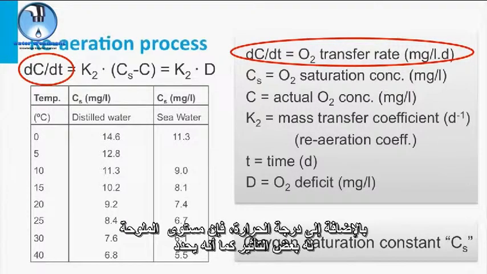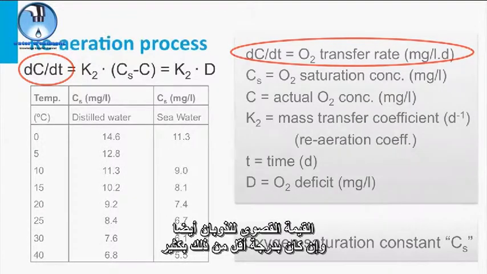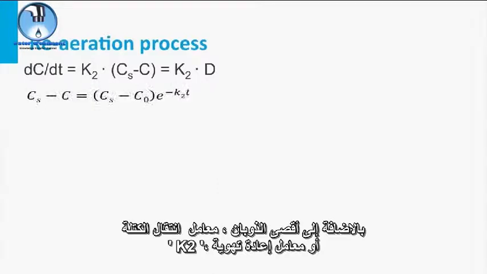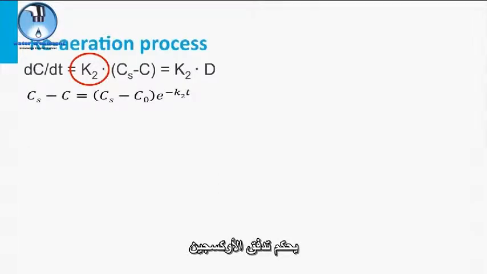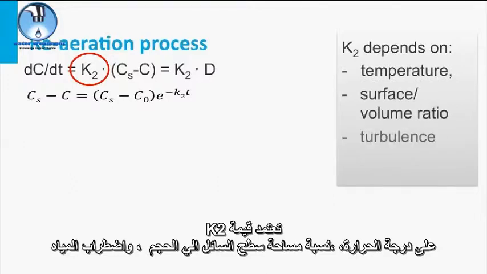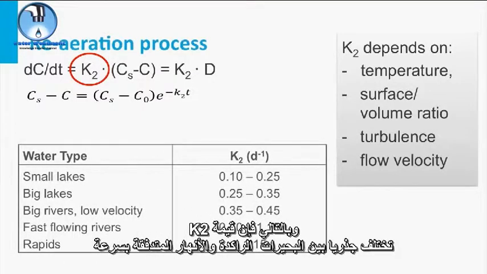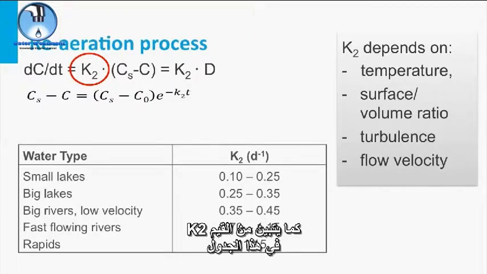In addition to temperature, the salinity level also has some impact as it determines the maximum solubility as well, though to a much lesser extent. Next to the maximum solubility, the mass transfer coefficient or reaeration coefficient K2 governs the oxygen flux. The value of K2 depends on temperature, liquid surface to volume ratio, water turbulence, and liquid flow velocity. Therefore, the K2 value drastically differs between stagnant lakes and fast-flowing rivers, as indicated by the K2 values in this table.